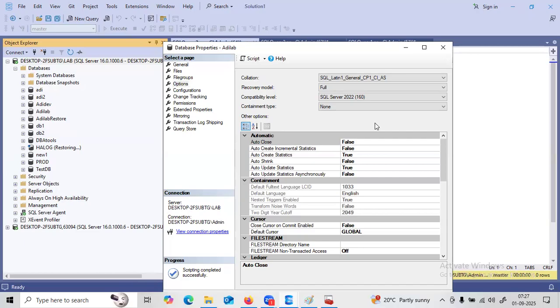Like in 2016, the query will perform very fast. Once you upgrade to 2022, the query and the reports give results very slowly. In that scenario, no need to downgrade the software. You can just downgrade the compatible level of the SQL Server database.